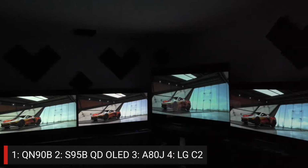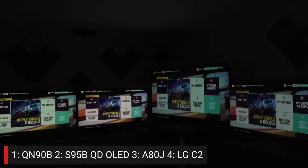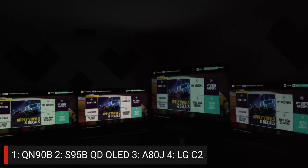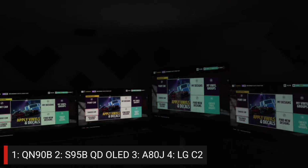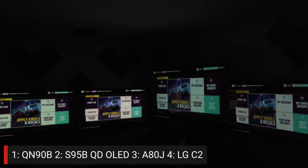Question for you, KG. I see some comments. What do you think about the TV sound system compared to the S95 compared to the LG C1? I mean C2. The S95B has a lot more rounded bass. I really like the S95B sound. C2 is not bad either. It does feel worse than the C1 though. Weirdly enough, I feel like the C1 sounded a little bit better than the C2. And then the A80J is far and away the better one.